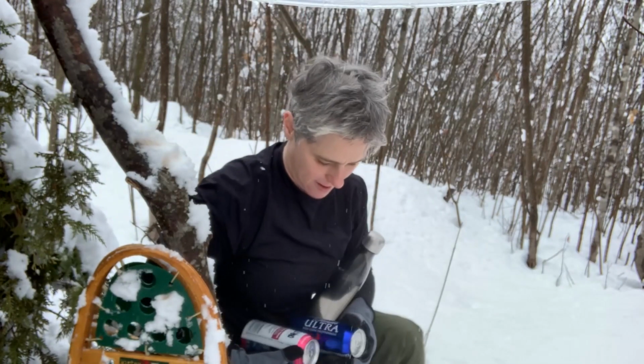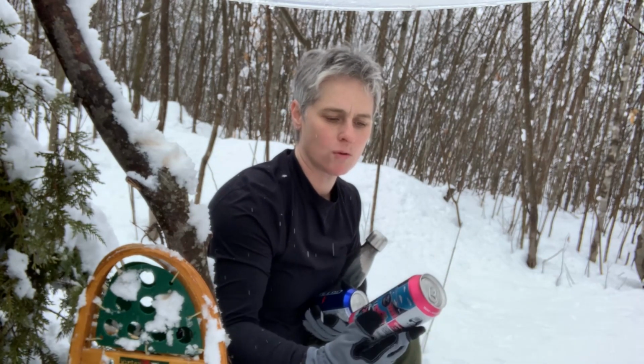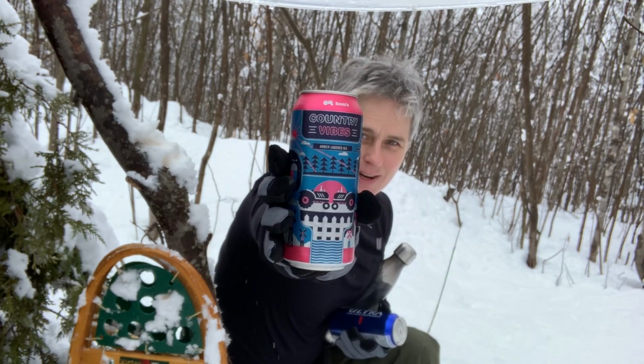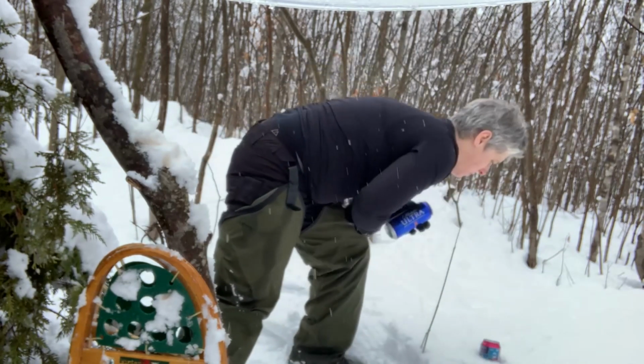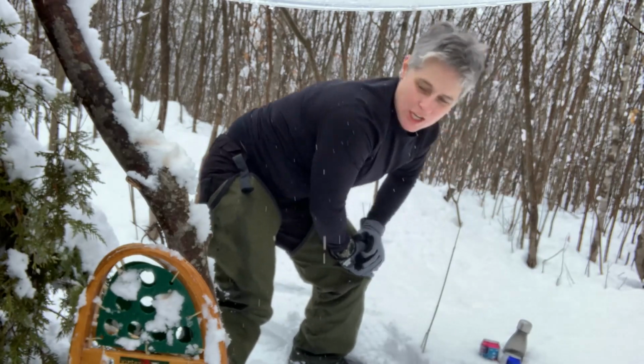Before we start the fire, we gotta put the essentials in the snowbank, get them cold. This is a new one. It's from Bowes. It's called Country Vibes. I'm really excited to try this one. Yeah, we'll put it in the snowbank, get them cold. There's our fridge.